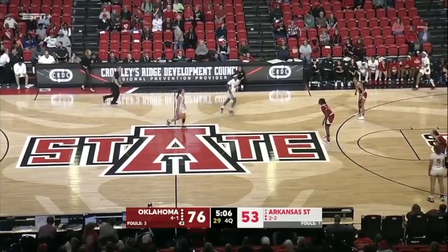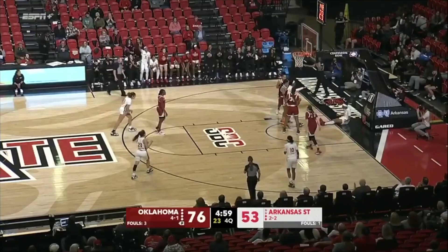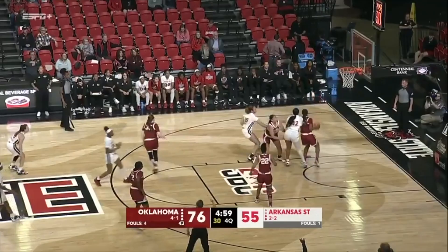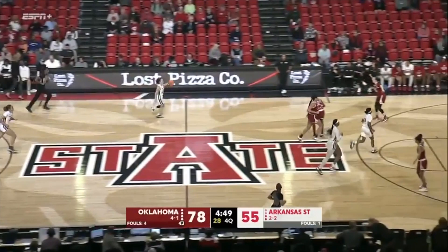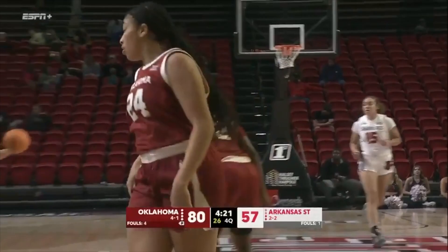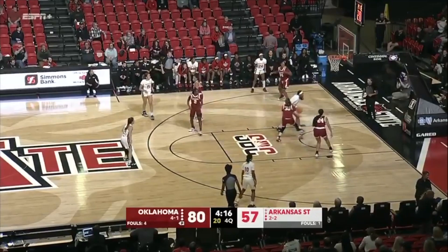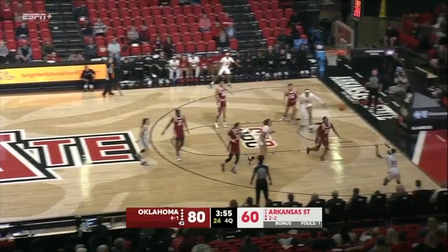This is going to be the first time Arkansas State never had a double-digit lead. Sooners came in averaging 20 and a half assists, tops in the Big 12, seventh in the country, and they're at that number here with five minutes to go. That's what makes it different — distributing it to the teammates that can score, taking care of the ball. The assist is a big story. They've got 22 assists on the night. Kopinga got a defender in the air and scored with a foul. They've all scored at least three points — that's the deal because they've played a lot of players. They're so deep.